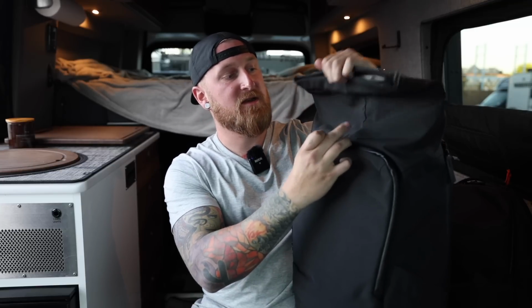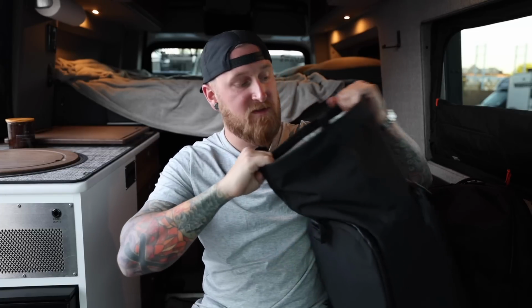while I'm traveling. I packed this thing to the brim and actually left this undone, so as you can see, you can fit a ton of clothing in here. This would be a great carry-on bag. But I have also been using this thing kind of as a laundry bag as well.